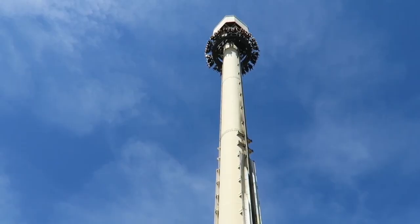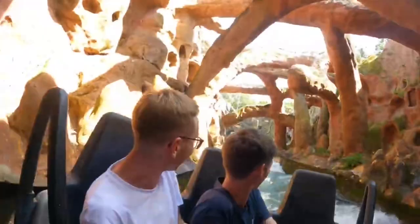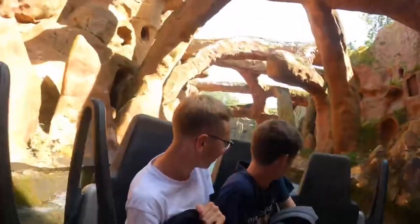At number 5 is Excalibur: Secrets of the Dark Forest. Tucked away on the right side of the park, Excalibur is a river rapids ride and one of my favorites. Unlike many other river rapids rides, this one does not excel in rapids or drops, but instead in theming. The queue line is extensively well themed and the entire ride is as well. I was blown away by the rockwork and geysers that kept this attraction super engaging. This is one I definitely would not have ridden if I didn't have our local friends with us — the entrance sign is kind of hard to find, but if you see Excalibur, get in line. It's really fun.